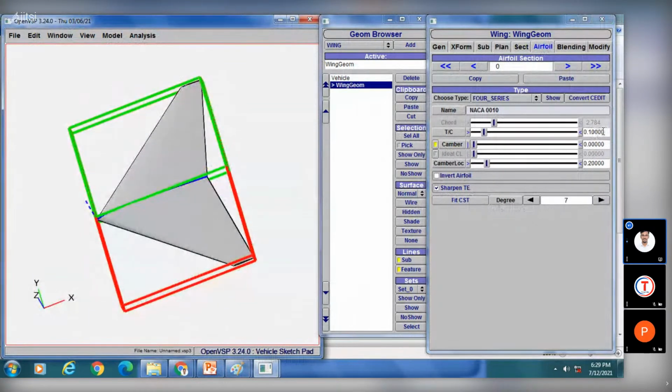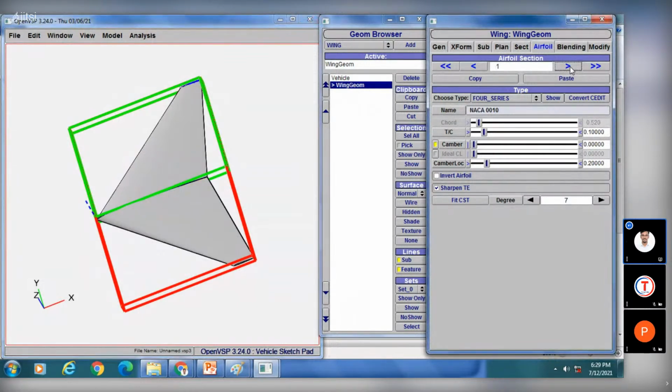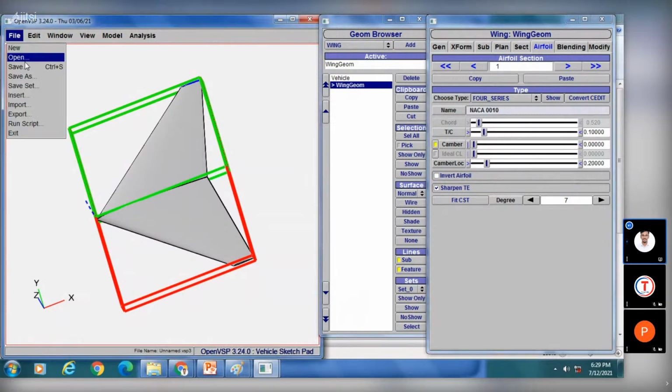Default we have 10% thickness to chord ratio. Okay, let it be. It's a thin aerofoil itself. So we'll jump to tip side. It's 10%, which is like a thin aerofoil itself. So now we'll just go to file and we'll save this one.